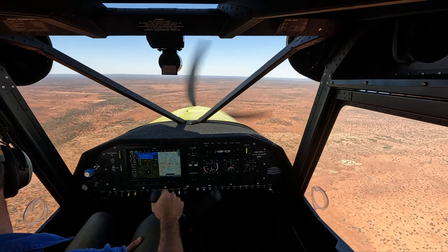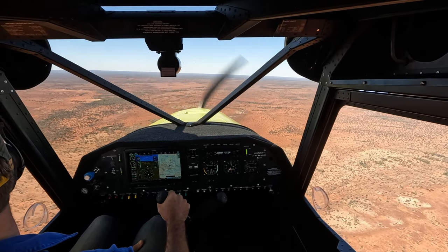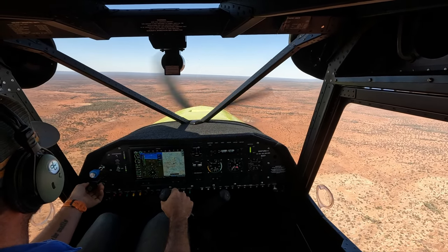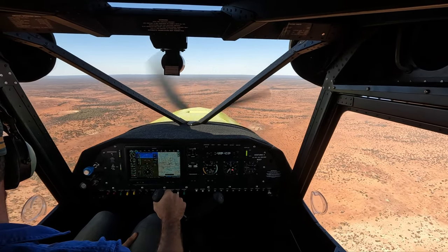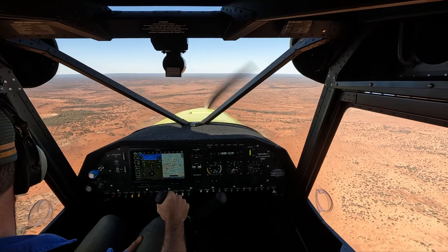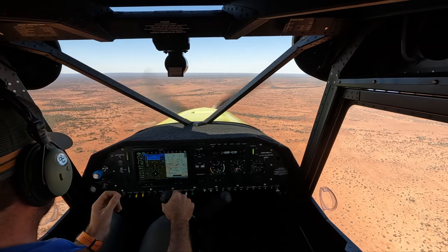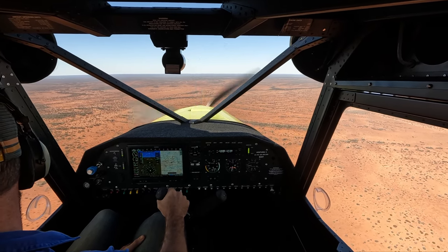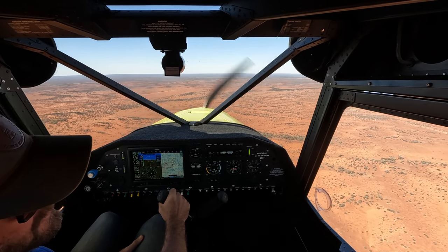Traffic, Printing Downs. Ventura X-ray Zulu 8, joining downwind for runway 0-0, touch and go. X-ray Zulu 8. Brakes — park brake is off, still have brake pressure. Undercarriage is there, I can see it — it's down. Mixture's fixed. Prime is fixed. Security is all good. I haven't taken my seatbelt off and the cabin crew have secured the doors for landing.